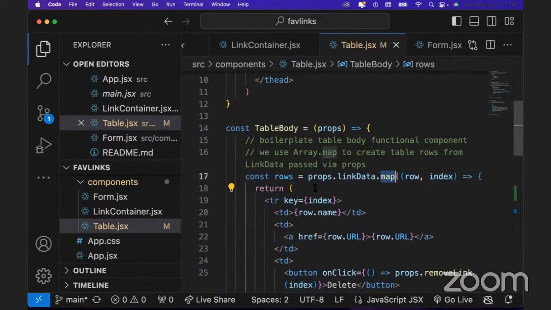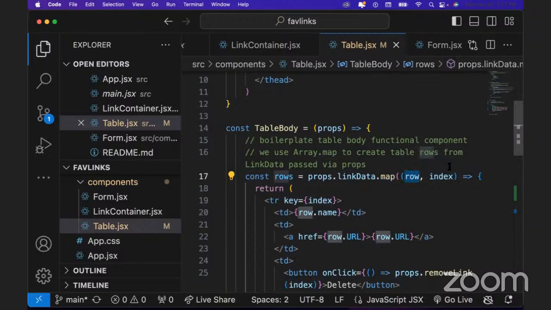When we map through an array, you get not only the ability to name this first element whatever you want to call it to reference the data, you also can pass in a secondary variable name for your index. So it's common when you see map functions that you'll see something here, you define whatever this is called.